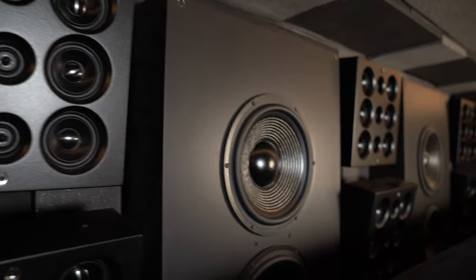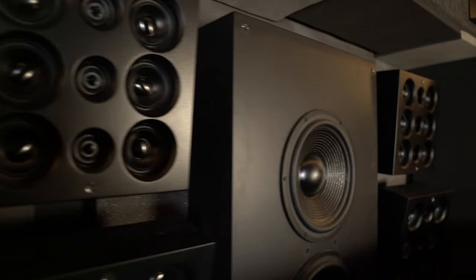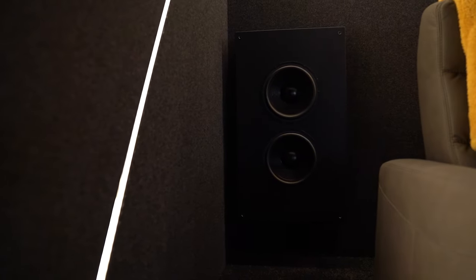The screen is hardwired in, so we've dropped it down to show what's behind it. These are the ArtCoustic A6 speakers set up in a standard left-centre-right configuration, with two per channel — the top one pointing to the back row and the bottom one pointing to the front row. In the middle are the Sub 3s. We've got four subwoofers in this room, which means you get fantastic bass.